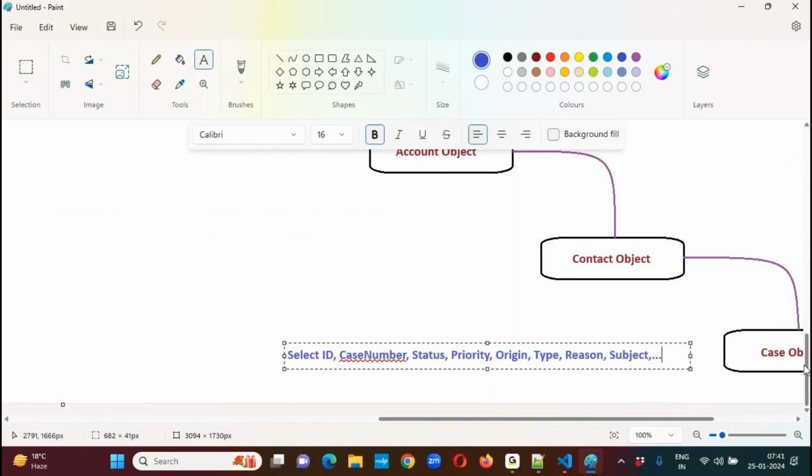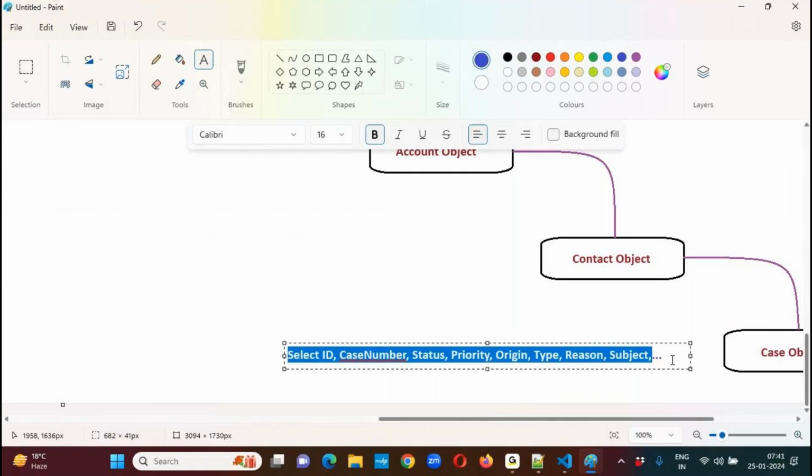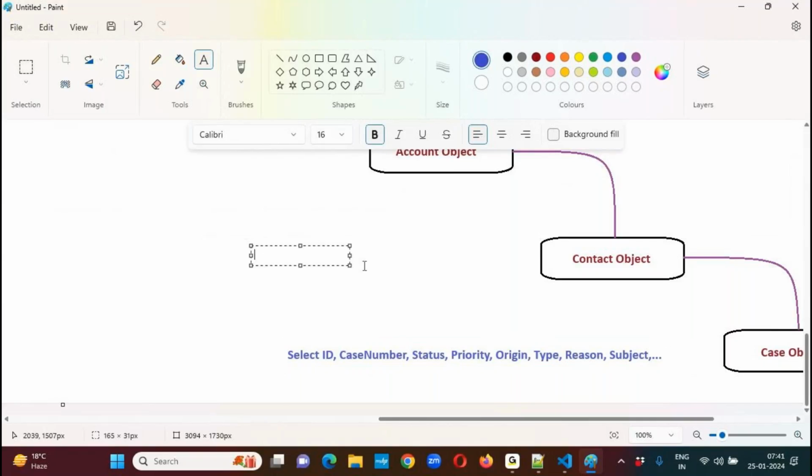Now upon fetching the case record, I want to know which contact person created this case record. I want to collect that contact person's first name, last name, and email ID also. In order to reference parent information, we specify select Id, case number and all the fields of case, comma, and we can specify the contact object related fields also. How to fetch that?